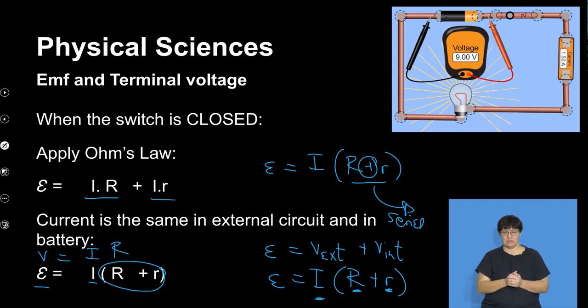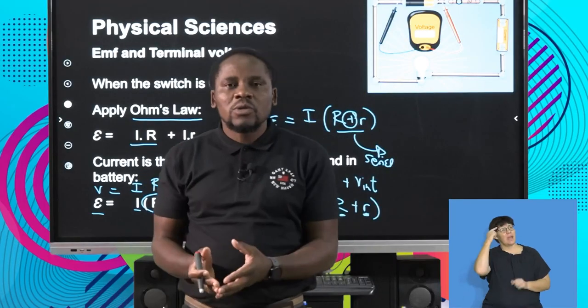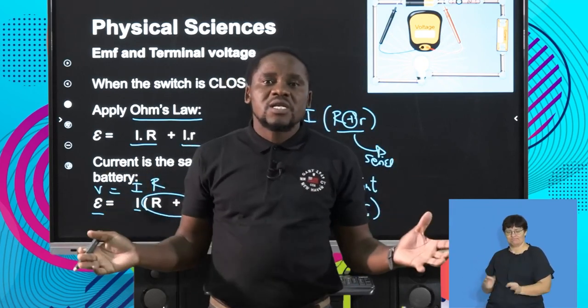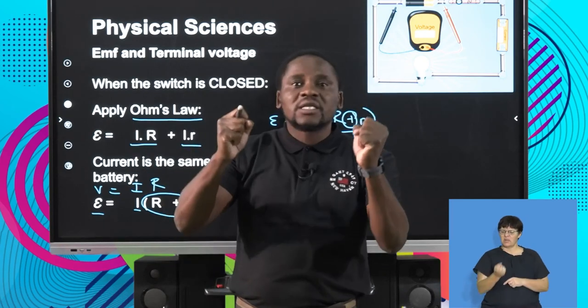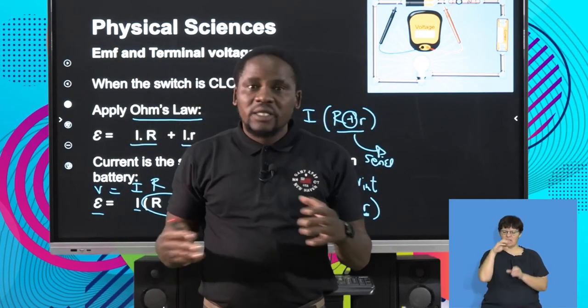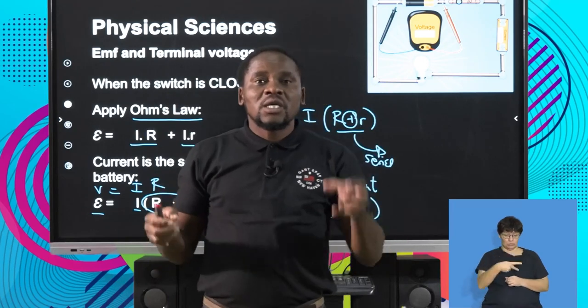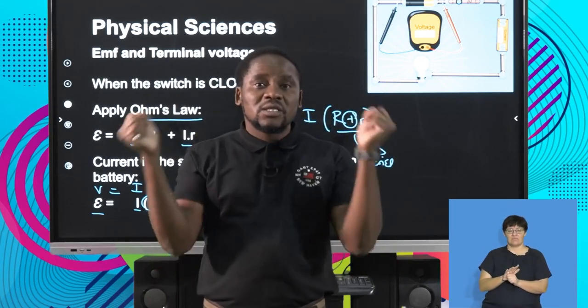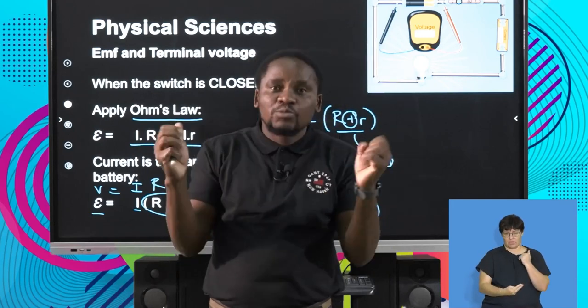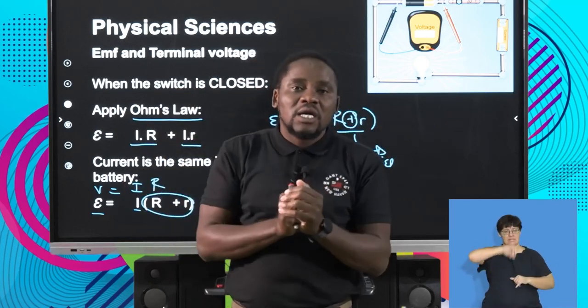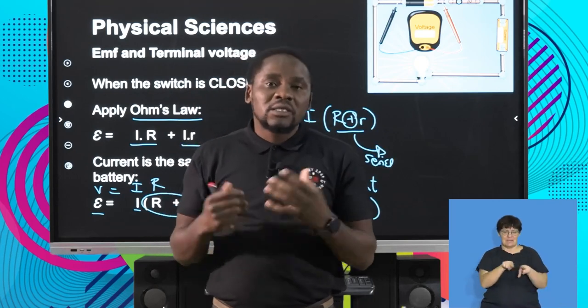So as far as that equation is concerned, I think it's very clear. When the switch is closed, we can apply Ohm's law. We need to understand Ohm's law so that we can correctly apply it. And why do we add the resistance of the light bulb to that of the battery, which is the internal resistance? It's simple. We're talking about resistors in series. If two resistors are connected in series, their effective or equivalent resistance is the sum of the two, which gives us the big R plus the small r. They also receive the same amount of current. That's why we managed to factor out the current, because it's the same in a series circuit.